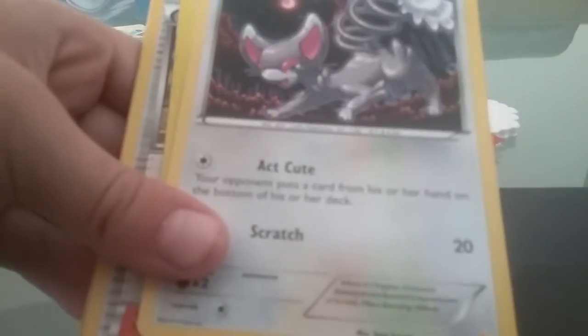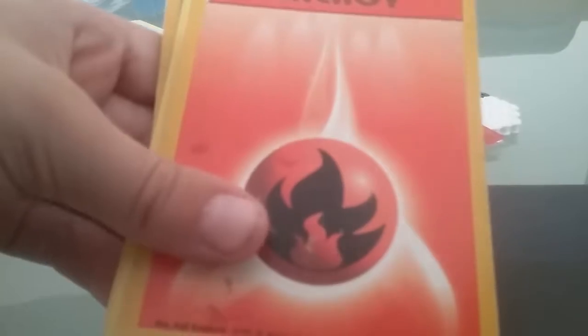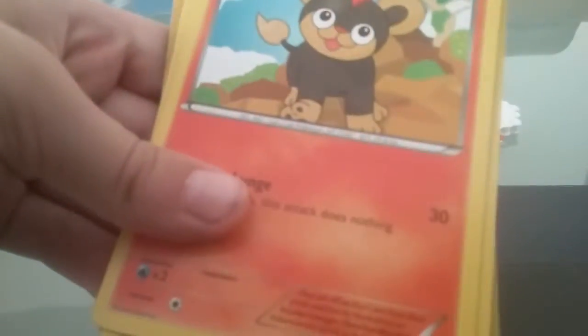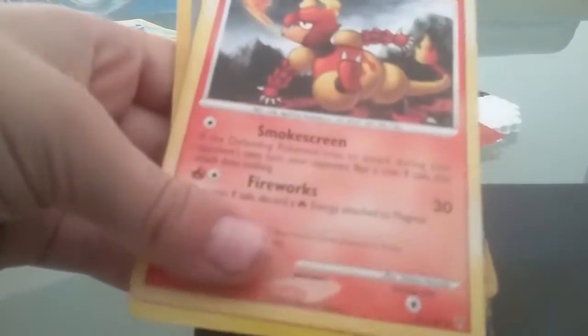The Duo. Glameow. Patriot. Mega Catcher. Tierno. Fire Energy. Old Edition. Litleo. Promo? Leo, they're not promo. Ponyta? Vulpix. I like Vulpix. Magmar, super rare Magmar. Put that to the side. Volcarona! Put that to the side. Charizard EX! Put that to the side.